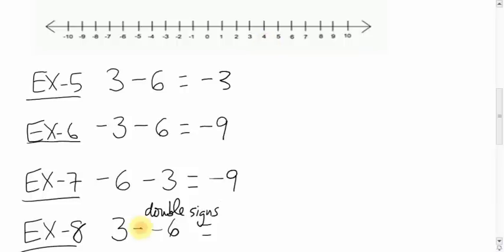So, when you have to change directions twice, instead of going forwards, going backwards and forwards again, you end up going forwards. So, 3. We're going to move forwards. Six spots. One, two, three, four, five, six. The answer is nine.